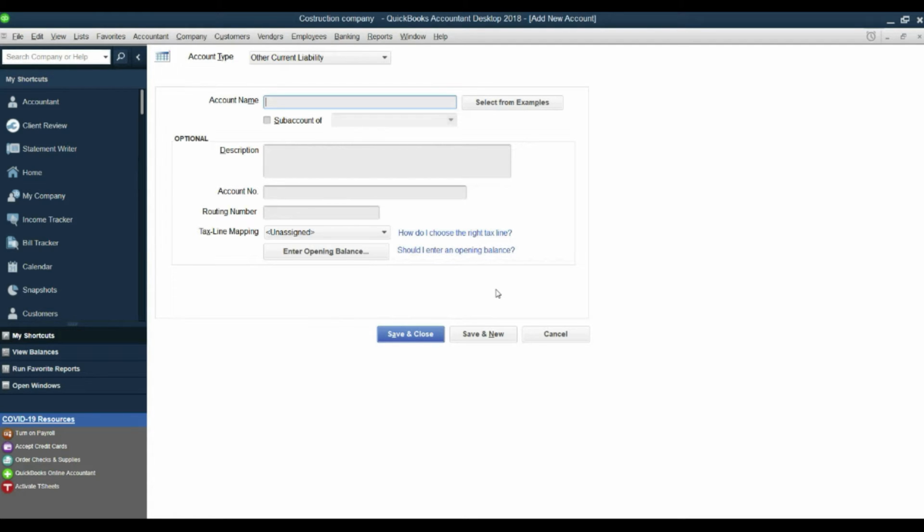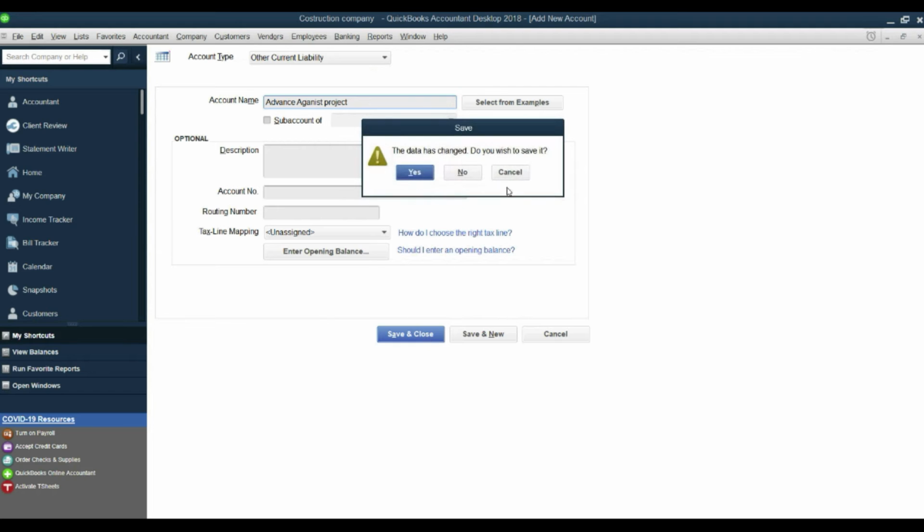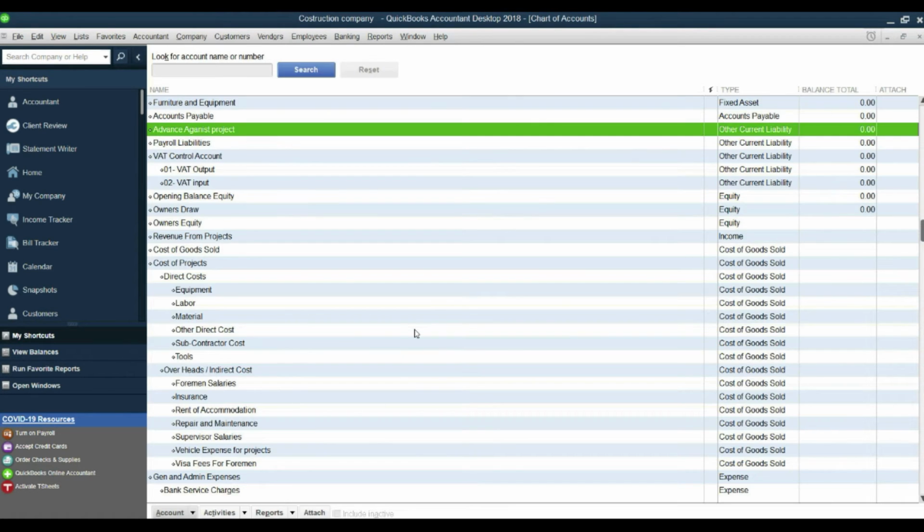So, advance against project, and the type would be other current liability, and just click save. Okay, this is your first step.